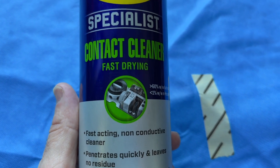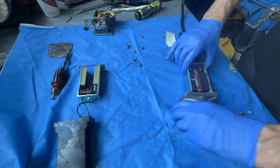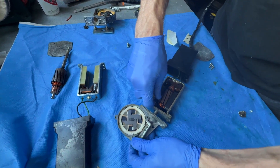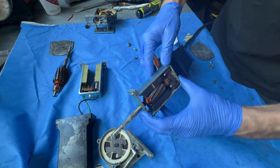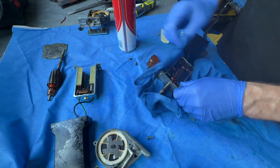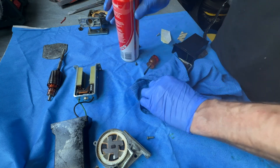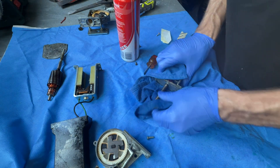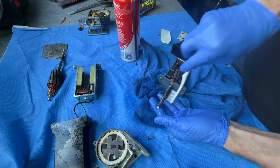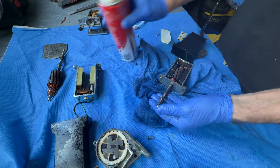One video suggested putting contact cleaner all over the electrical contents — I actually didn't bother with that. Now I need to disassemble the 123 to swap the motor — same process, out it comes. I'm now ready to swap over the faulty motor for the better one. I gave these a bit of a clean up. This is the little gear which interacts with the spinning shaft and the upper gear — giving it a clean because all the original grease has turned into cement. I've degreased it and I'll put some new grease on.